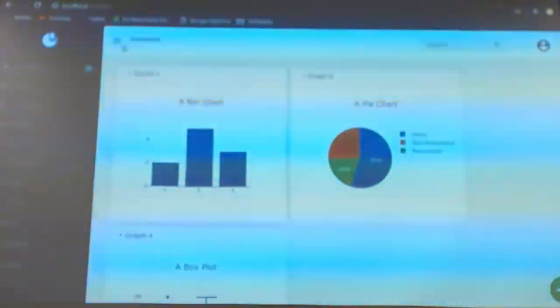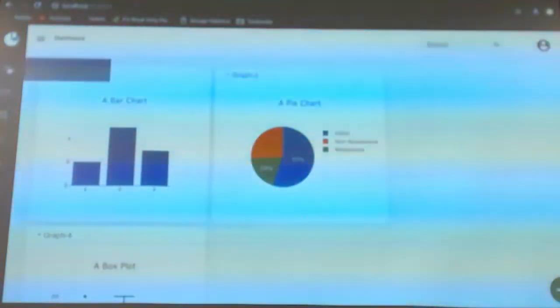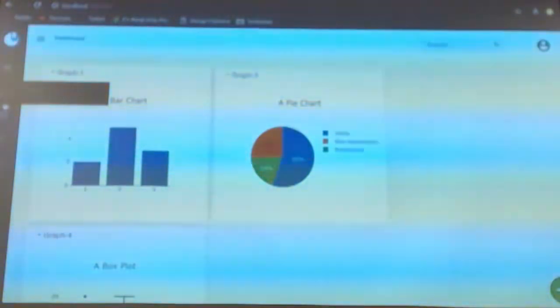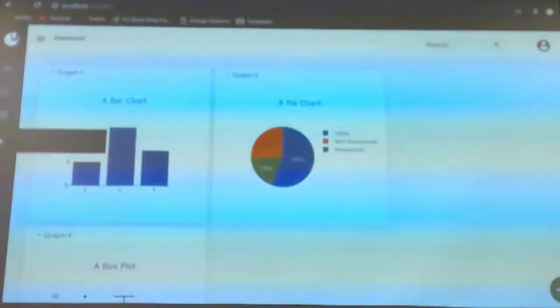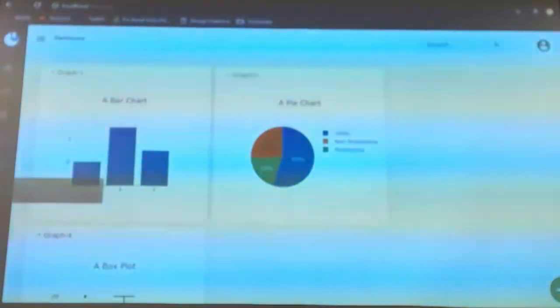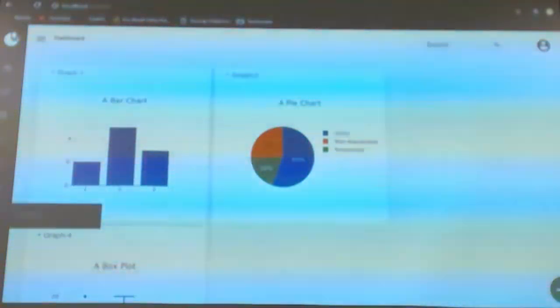Now we'll show quickly how the navigation works. At the beginning you saw we had the text and the icon, but if you click the hamburger menu, it'll collapse in and you'll just have the icons, and when you hover over, you'll get the supporting text. So that'll about end the demo.